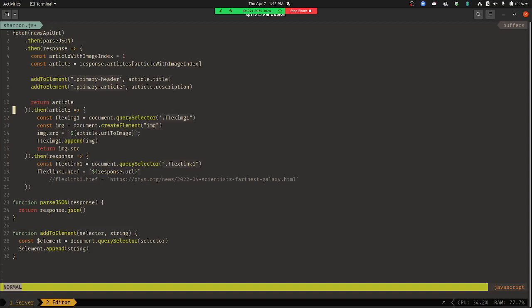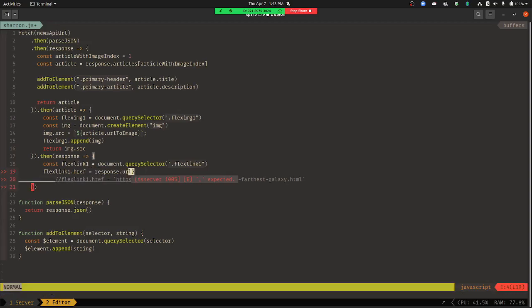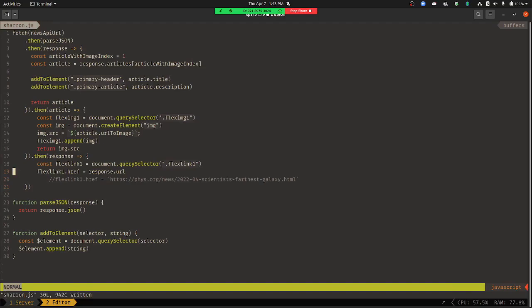Might be for a different lesson, but John Higger couldn't help me make sure that that URL matched on the response on line 19. It works if I put the link in by hard coding it, but I can't do that because they change them all the time. Well, first, we don't need to coerce this into a string. It's already a string. Is the URL null sometimes? No, I haven't seen one that's been null.